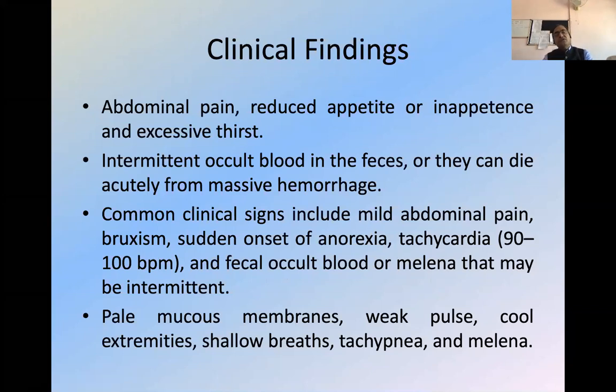Now you have to make a differentiation. If the blood is coming from the upper part of the GI tract, that blood gets digested in the system, and in that condition black tarry colored feces is seen. But when the blood is coming from the latter part of the GI tract, fresh blood comes out in the feces. That is called hematochezia. So you have to make a differentiation on the basis of the color of the feces. By looking at the stool, the feces, you can tell where the hemorrhage is.